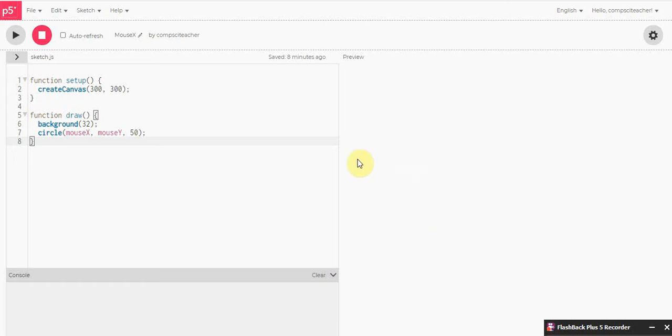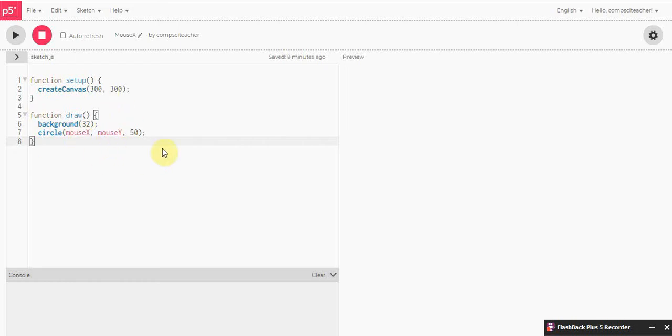Well, basically, as you're moving your mouse around, it detects where it is on the screen in terms of a coordinate, x comma y. And we can figure out what those coordinates are by using the mouse X command and the mouse Y command. So the way these two commands work is as I move my mouse around, it's updating the new value for X and updating the new value for Y.